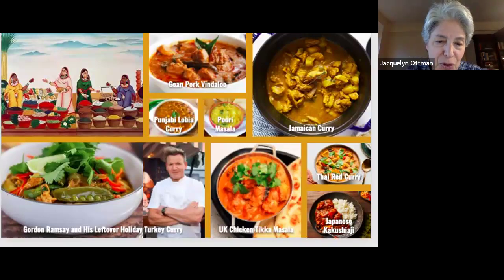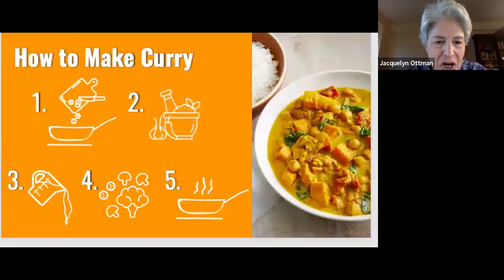Now, curry became popular in the UK because of the large number of immigrants from South Asia that arrived there after World War II. But it is now so ingrained in UK food culture that chicken tikka masala is actually Britain's national dish, and celebrity chefs create signature dishes. Although its ingredients may sound exotic, curry can be rather simple to make. Cook your protein or other main ingredients, then add spices, followed by adding some broth or coconut milk, and add some vegetables. Let them all simmer slowly until the smell is irresistible.